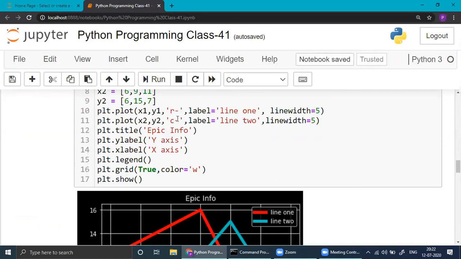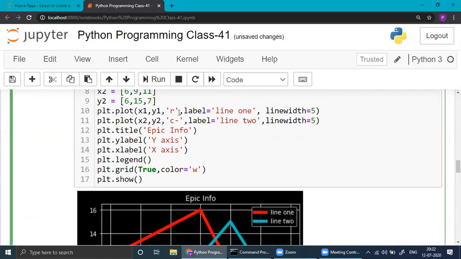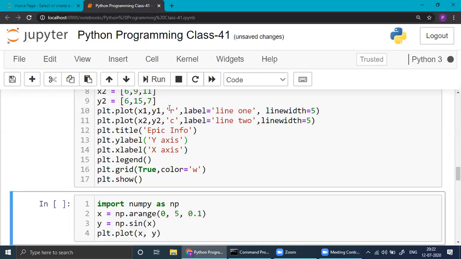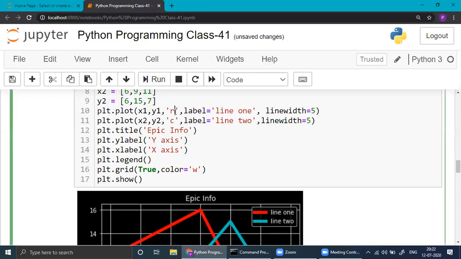Now this is over, line width. Now come to this one. Suppose you don't write this. Let's see what you are getting here. You will not get a line here. Okay, by default it's giving you a line. You write O here.